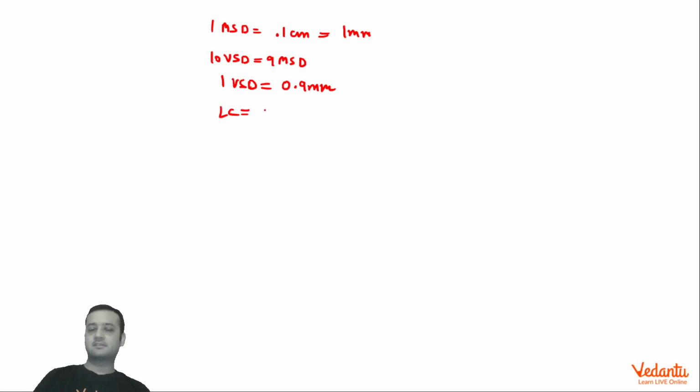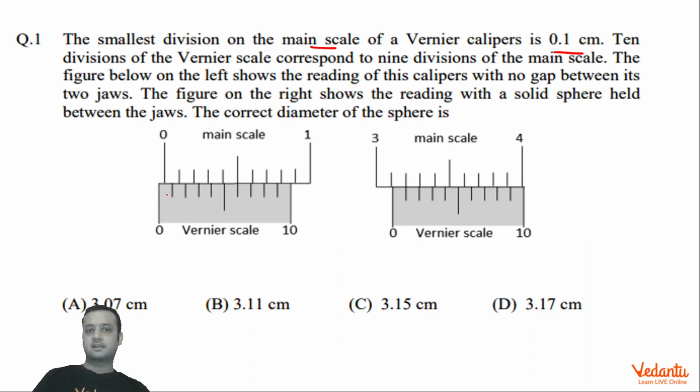Least count, we define as main scale division minus vernier scale division. So this will become 0.1 mm, right? Now if you see over here, it's clear that the zero of the vernier scale is behind the zero of the main scale, hence it's a negative zero error. And if you see carefully, then first, second, third, fourth, fifth, sixth reading of the vernier scale is coinciding with the main scale. So in the case of negative zero error, we count from behind. So basically we will take 10 minus 6, so we'll take the fourth reading.